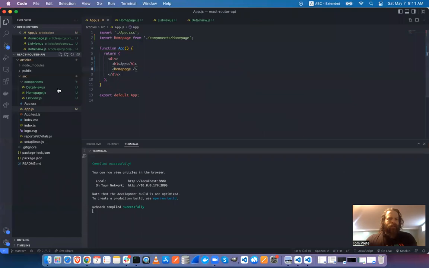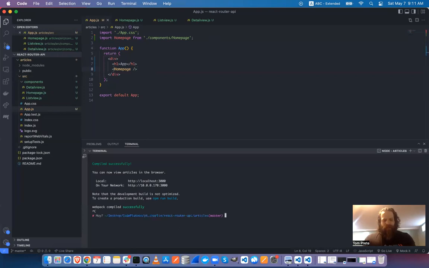Okay, and then we can also do a list view. Let me think here. Yeah, let's go ahead and we'll do the routes now. We could do this either way. We could build out all the components first and then do the routes, but we'll just knock the routes out first.